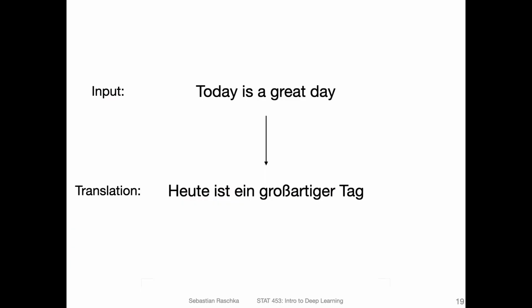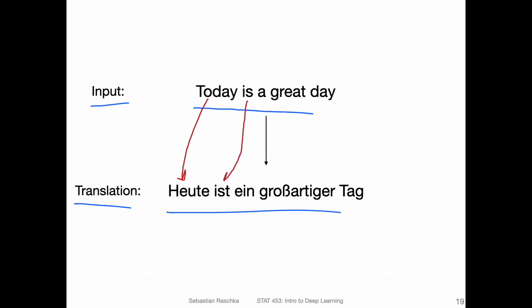But before I show you how the attention mechanism works, let me give you an example of a language translation task. Here I'm translating one input sentence to an output sentence. The input sentence is the English sentence, "Today is a great day." And I'm translating it to "Heute ist ein großartiger Tag." I'm not sure if you can guess which language it is. Maybe a fun question for Piazza. In any case, one thing in this particular sentence is that it actually translates word by word. If you would take a dictionary, you could technically just translate it word for word.